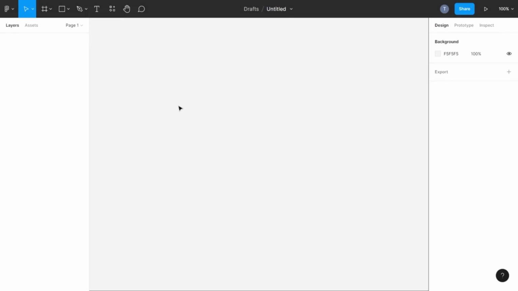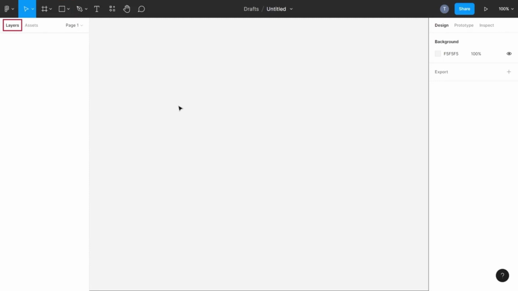Next is the Options section. It is located on the top center and displays extra options for whichever tool you have selected. If nothing is selected, Figma shows the file name. When something is selected, contextual options will appear. For example, if I have a shape selected, the options change to Edit Object, Group Components, or Mask.